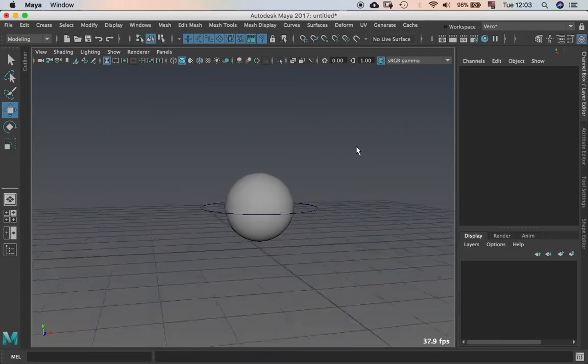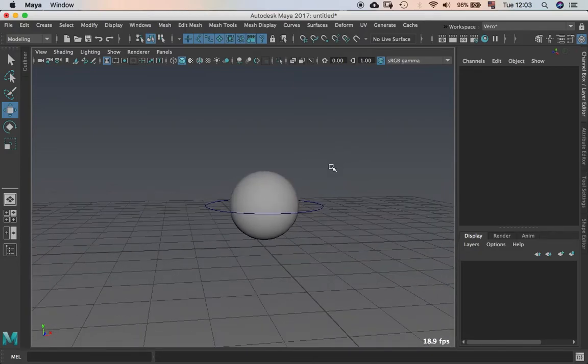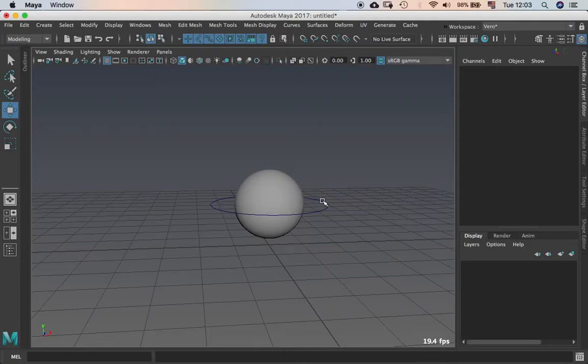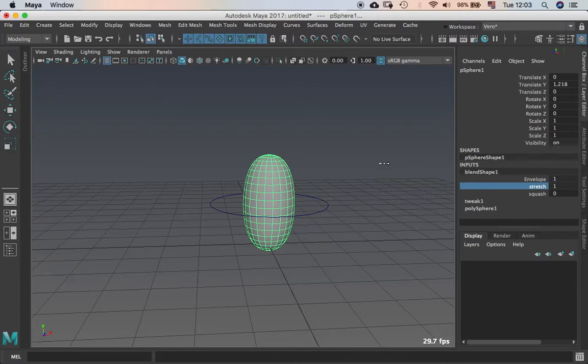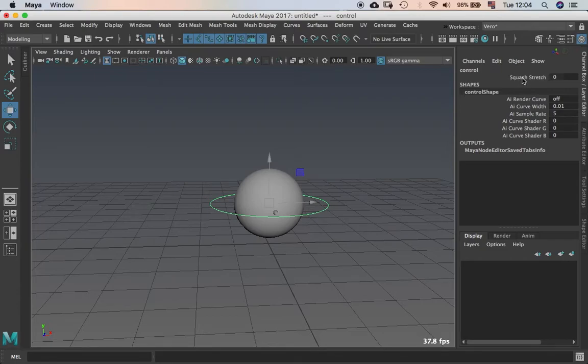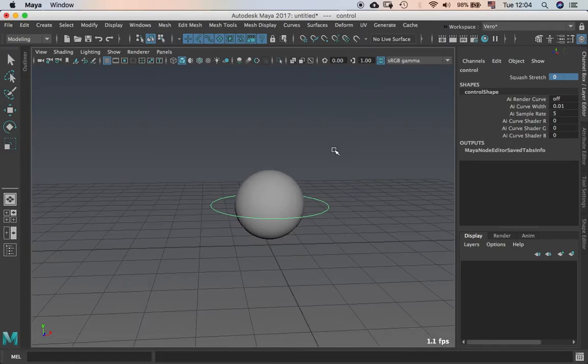My name is Veronica and today I'm going to show you how to connect a blend shape to a controller in three different ways. So for example, I have this sphere here with a blend shape 1 and I have these stretch and squash blend shapes. And I also have this controller with an attribute called squash and stretch that I want to connect to that blend shape. So my idea is when I move this slider to 1, it does stretch, and at negative 1, it does squash. This is very common in rigging.